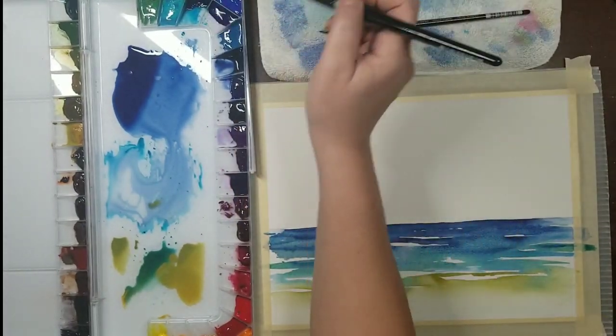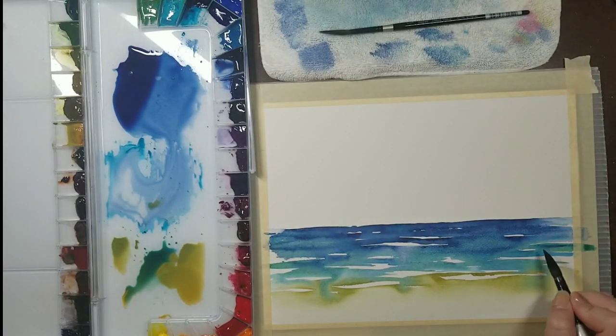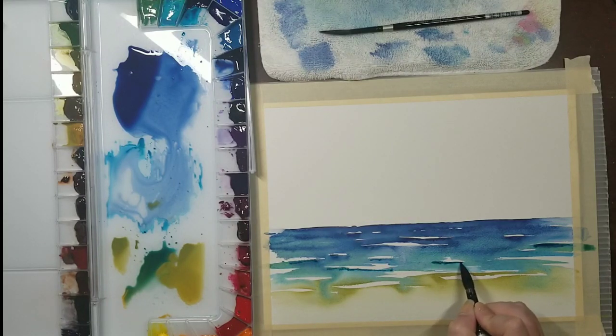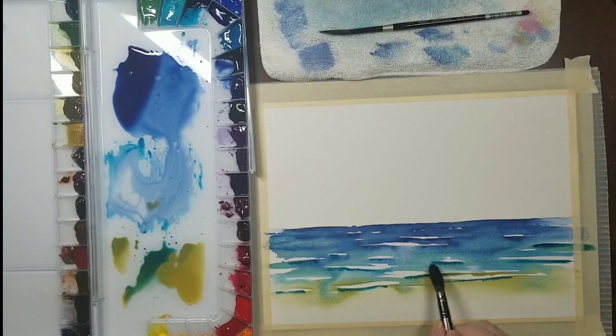And we might do the same thing with this phthalo turquoise. Grab some thick pigment of that color. And as we get down here, maybe just place a little bit of that. And that's not blending out quite as much as I'd like it to. It's a little bit thick, so I'm just going to pick some up on my brush and move it around.